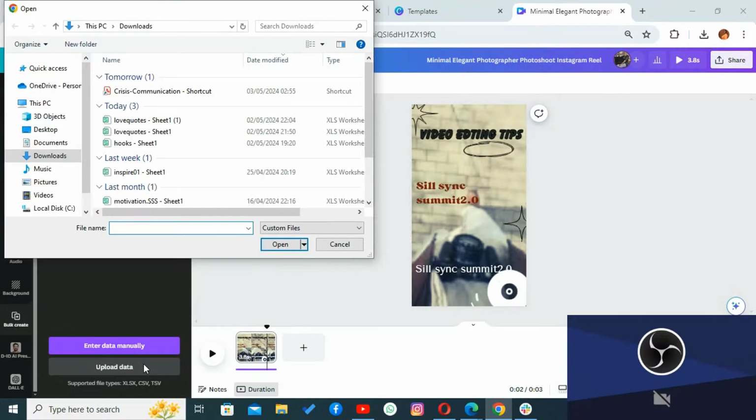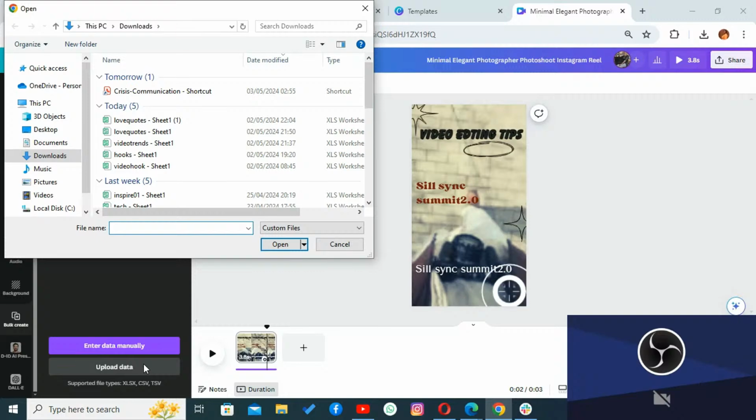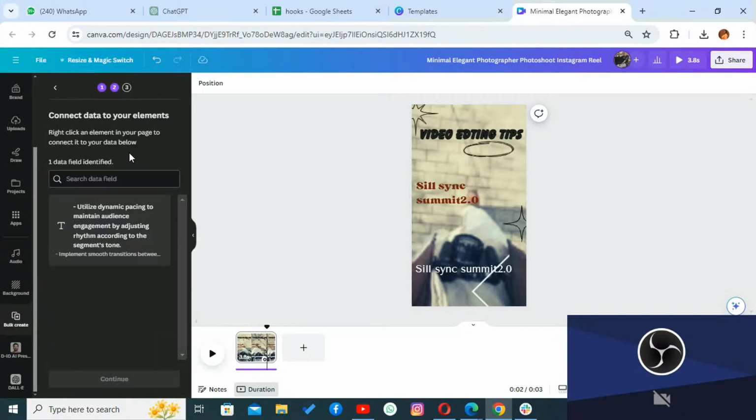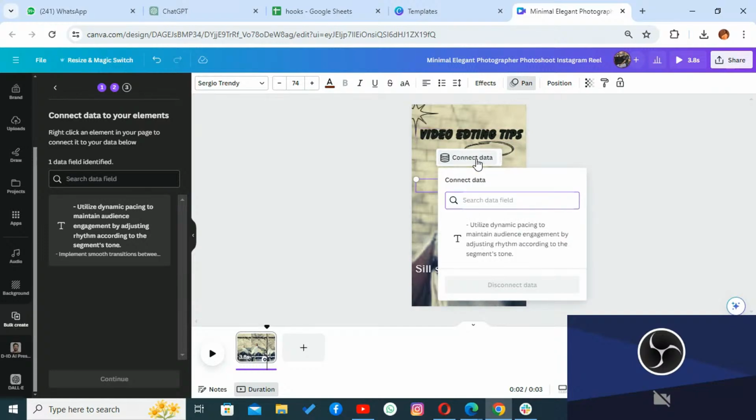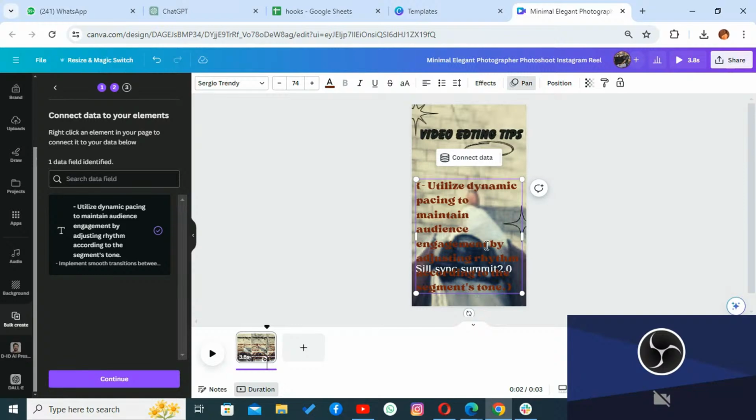All right. And then we're going to go and bring over that stuff we sent to CSV file. I think we titled it hook, right? So we'll go over and get hooks. This is it right here. Then we go to the place where you want the text to be. You go over and click it. This is where we want the text to be. So we'll clear what is inside already. And then you see, it automatically asks us to connect data. You click on connect data. And then you click this particular first one here, because that's your data.